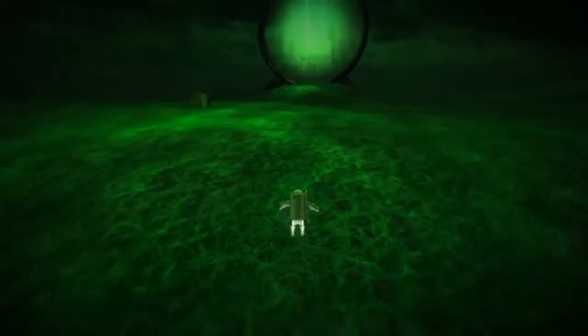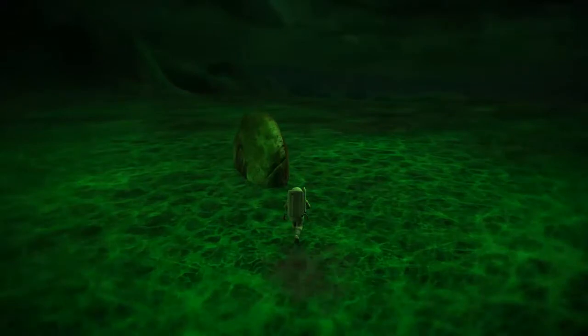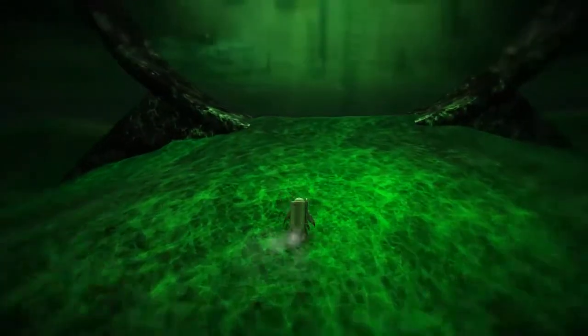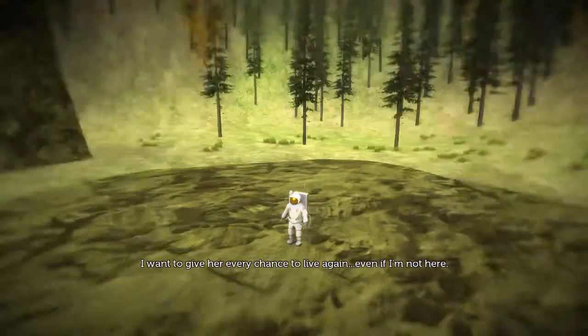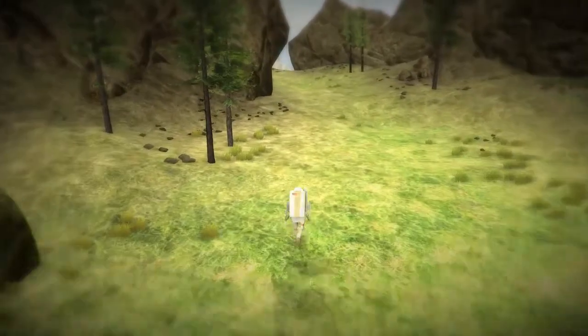Are you ready to go back to civilization? Then let's go to a new age, to new Earth. As I understand, you've kept your wife on life support. It sounds like you haven't been able to let her go. Actually, I did it for her. I want to give her every chance to live again, even if I'm not here. Here we go again.